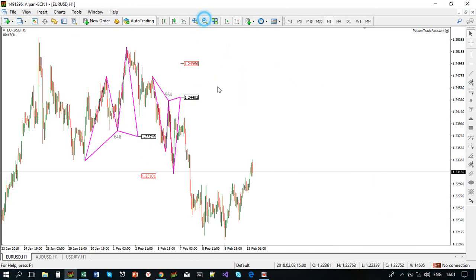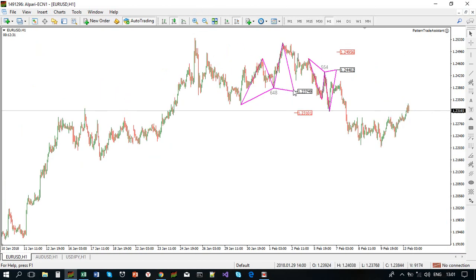This is the difference between my software and some other software that takes the point number 5 from the chart. It is already late when you have a reversal. It is already late to enter. So it is impossible to take the point number 5 from the chart. It can only be calculated and predicted in advance. Only in this manner can you trade the patterns. Otherwise you will be cheating.